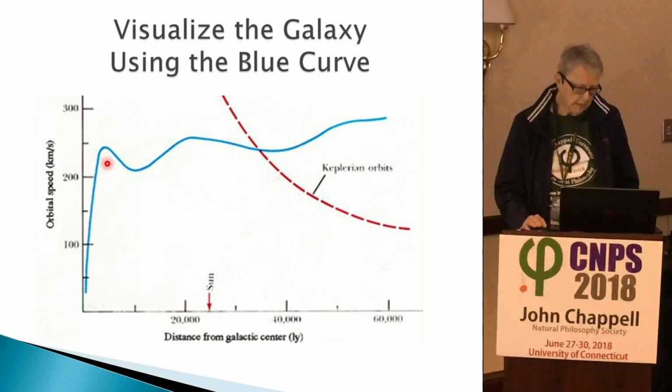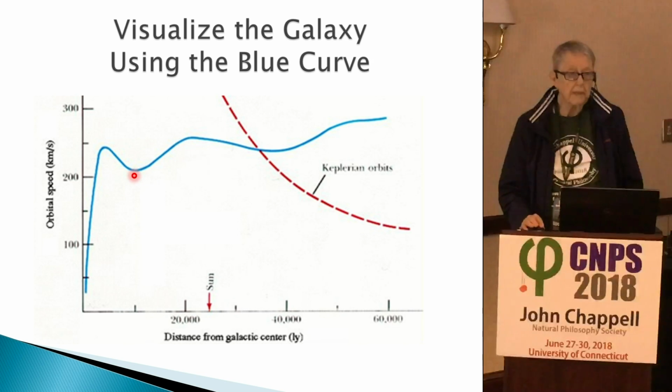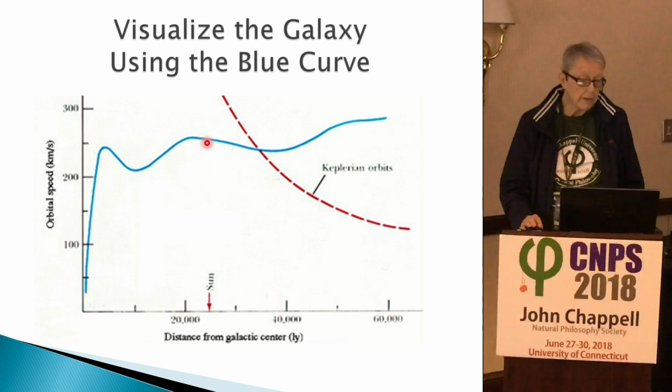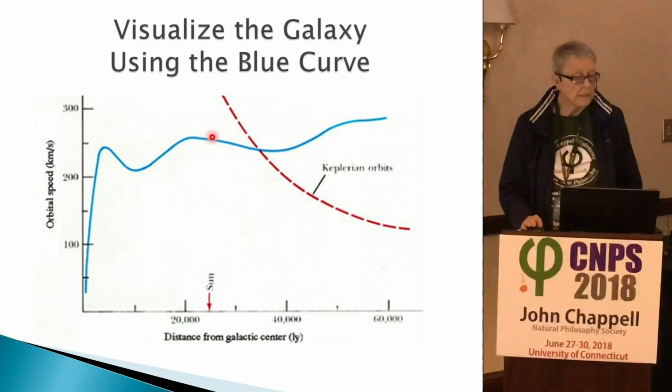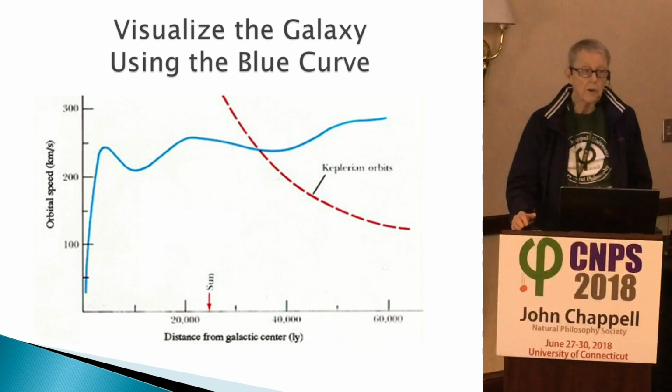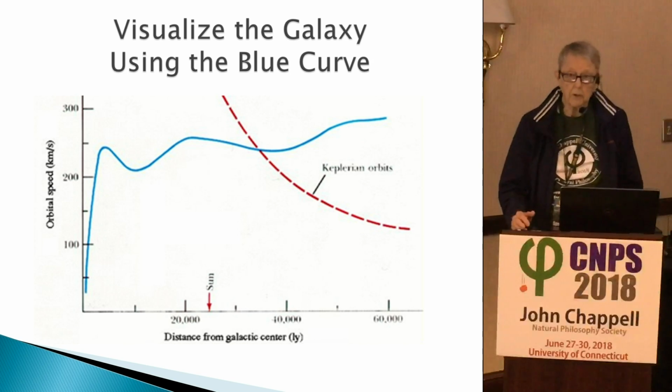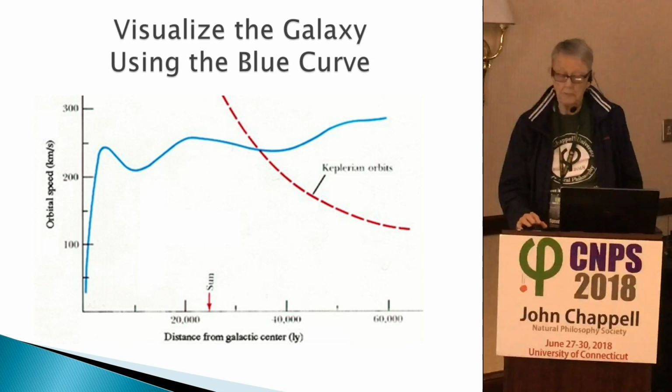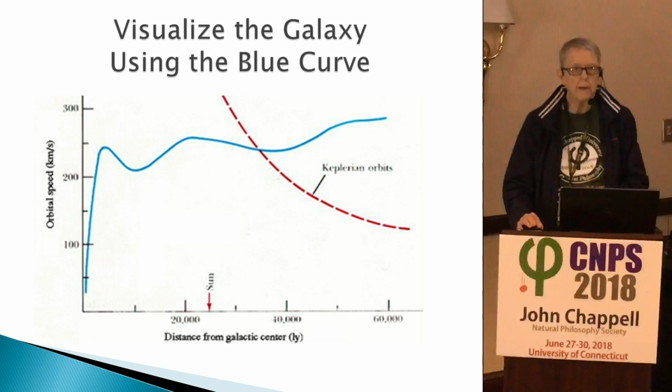It doesn't come far from this curve, but you can see it's dropping like r squared. Then you go to the first arm and the velocity increases, and you get to the end of the first arm and in that first gap, and now you're right where our sun is. And I pointed out earlier that that's where the sun is. That's the one gap, and then this is the second arm, and off it goes. So you can actually see the galaxy in the curve, which I think is quite amazing in itself, especially since it took me 9 years to see it.